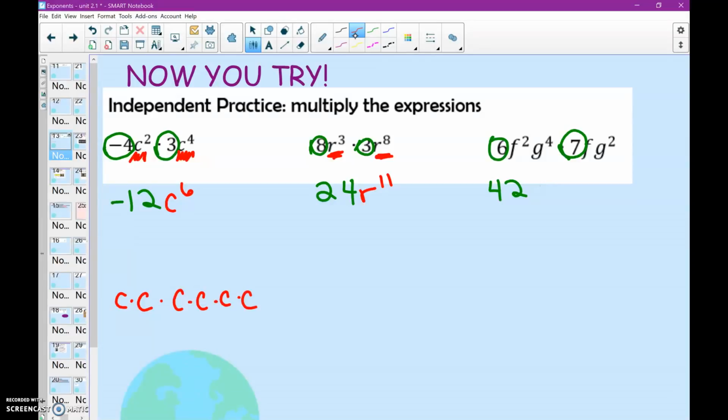Now, at this one, you do have to be a little bit more careful because you do have two variables. You've got f squared, or f to the second power, and then just an f by itself, which is really f to the first. So be careful about that. It's not f to the 0 power. Second plus first, add those two numbers together, you get f to the 3rd power. And then finally, you have g to the 4th, g to the 2nd. If you add 4 and 2, you end up with g to the 6th power. So those were the answers to the multiplication section that we did before.